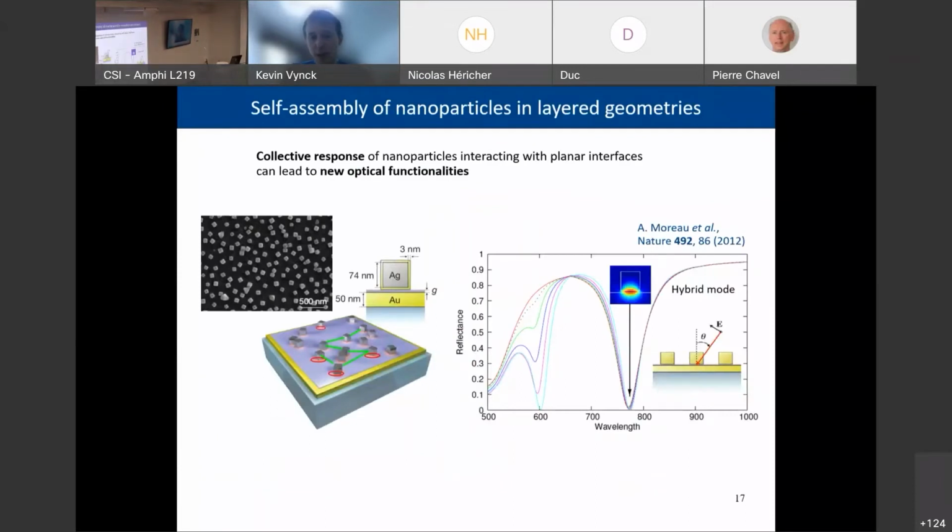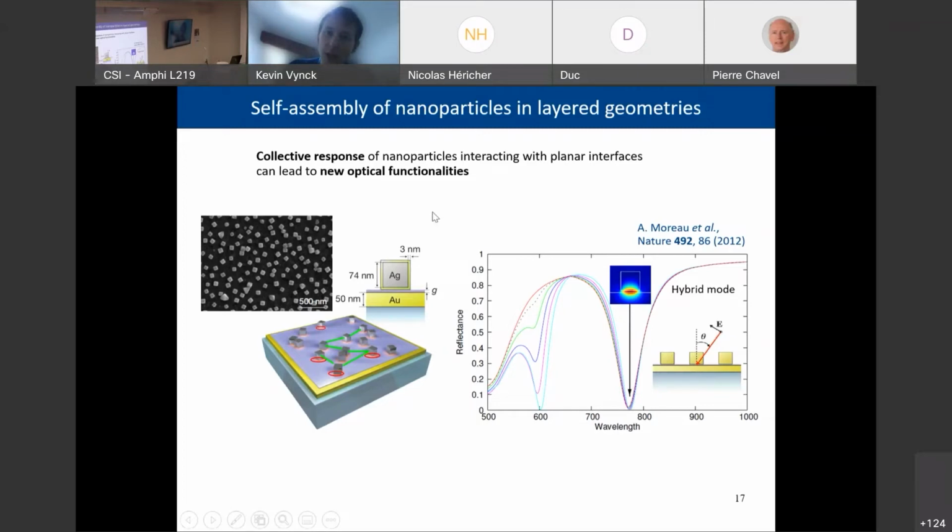So usually those particles are also not studied just as one particle, but if you are interested in some applications, you try to make surfaces or materials made of such particles. So you deposit those particles on the surface. And if you use bottom-up approaches, those particles can be placed randomly on the surface. And what is interesting there is that the interaction of the particles with the interfaces of the substrate or the mutual interaction between the particles can enrich the optical properties of your surface. It can really bring new optical features.